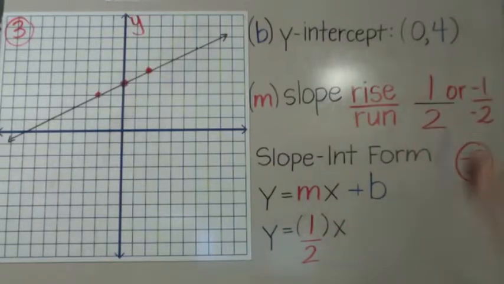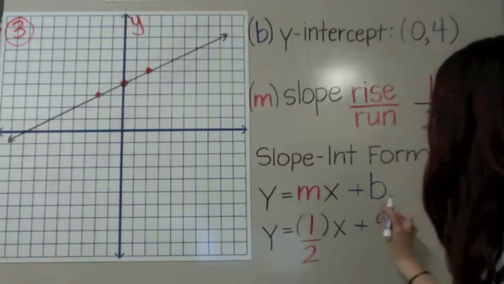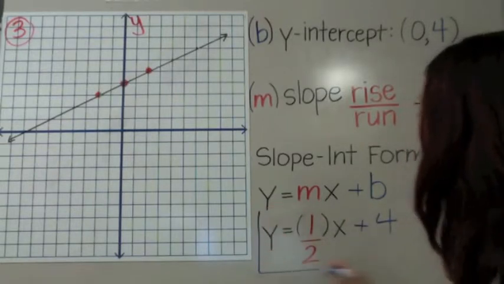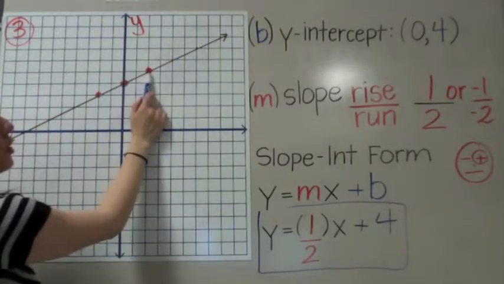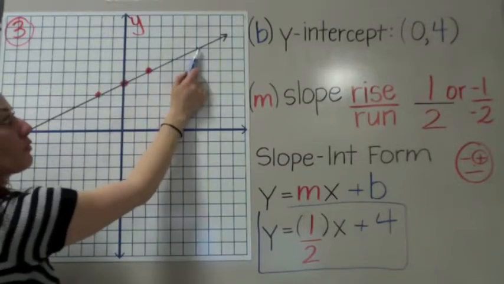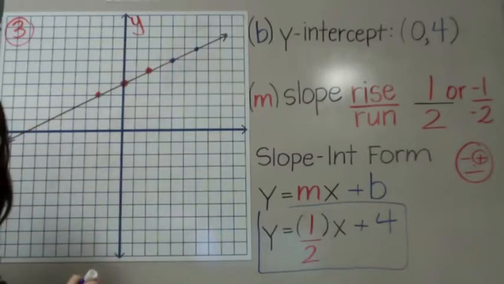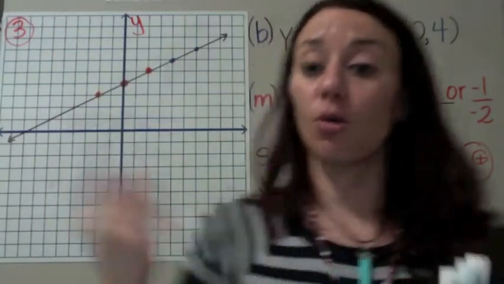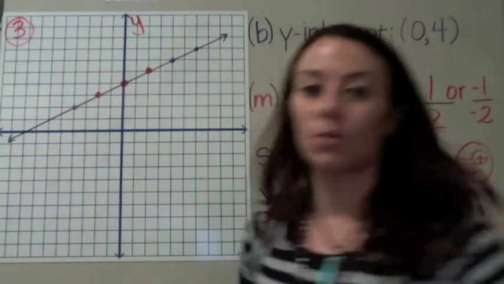Yeah? And what is the y-intercept? The y-intercept is not 0, 4, it's 4, right? We're just going to use that y value right there. So, plus 4. Okay, perfect. And that would be the equation for the line. Meaning, if we start at 4, and we rise up 1 over 2, up 1 over 2, up 1 over 2, every single one of these points, to get from one point to the other, you would just rise up 1 and over 2, or in the negative direction, down 1 and over to the left 2. That would also work. Okay?